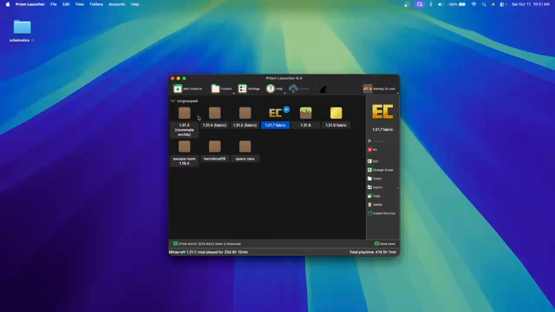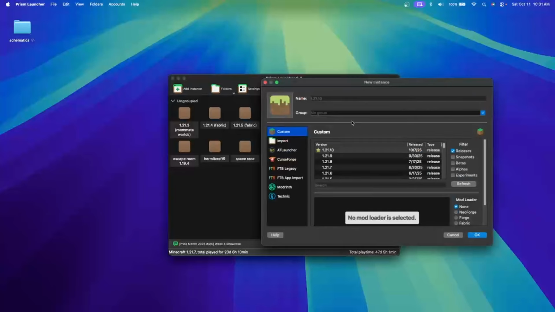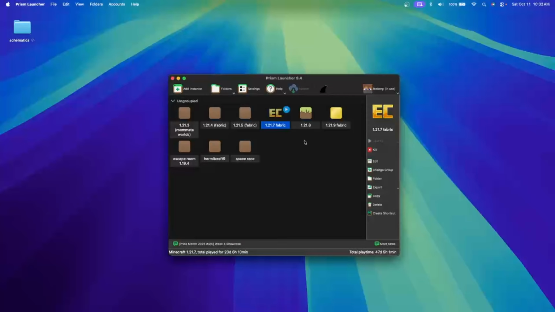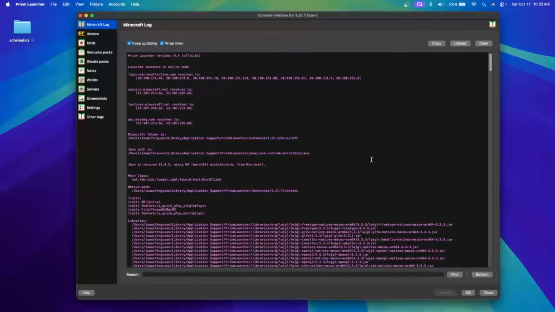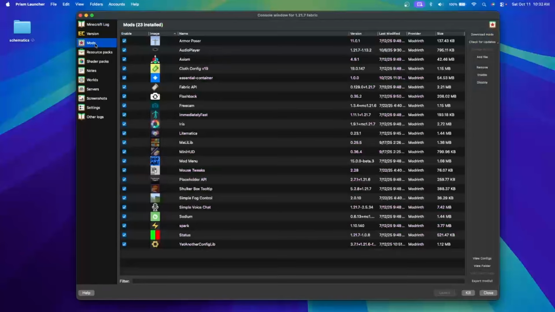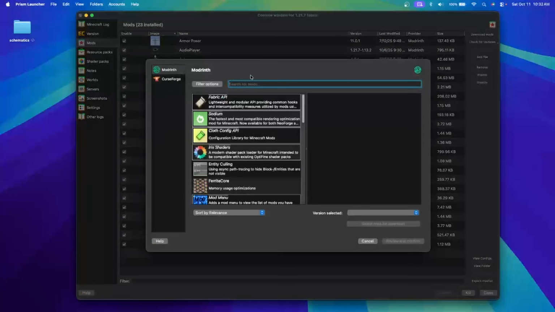So when you load it up, you sign in with your Microsoft account, it syncs to your account here and loads your username and stuff. You add an instance, you add your version that you're playing, your mod loader. This is pretty similar to other mod loaders, I think. But when you want to add mods, you just push edit here, go down to mods on this side, push download mods, search for the mods you want, select them all, push download, and it all downloads. So easy. It's so nice. It's way better than trying to download from the website and port them over in a vanilla launcher.